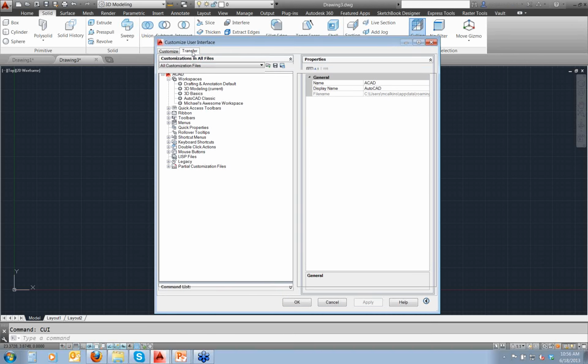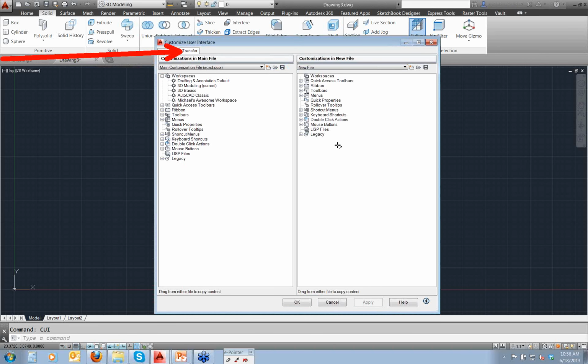transferring here. You'll see there's a tool here, and this is what the typical recommendation is, to not actually transfer the entire ACAD.CUIX. This is the file that contains all this information. Don't ever just migrate that thing forward. The ideal situation is to take the old CUIX here on one side and drag some of, say, your toolbars or your ribbon tabs, drag them over into your new CUIX and just pull through those features rather than overriding the entire ACAD CUIX wholesale.